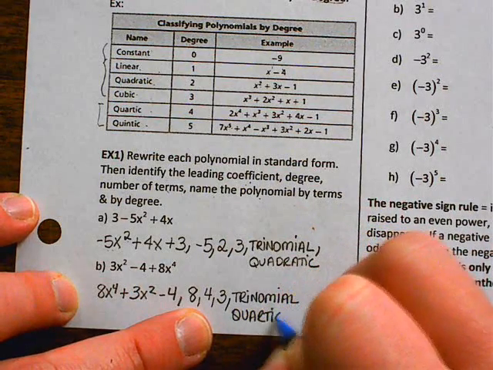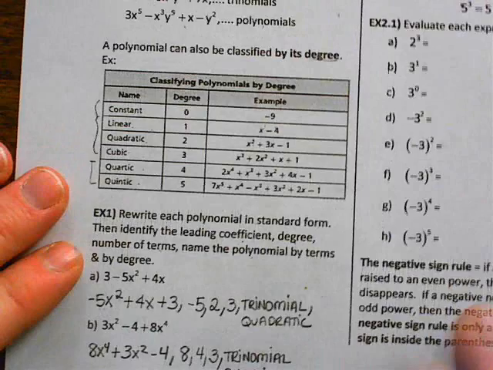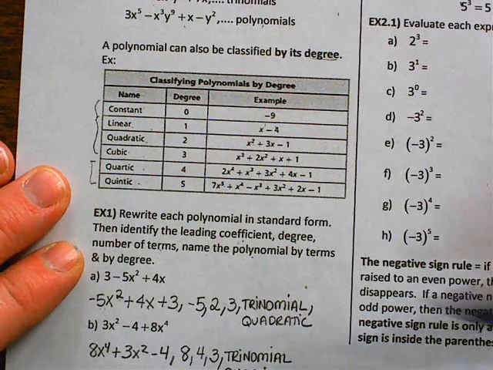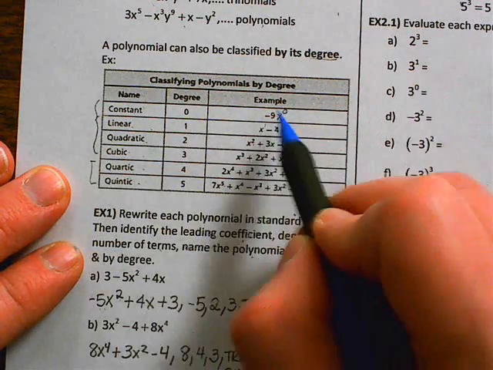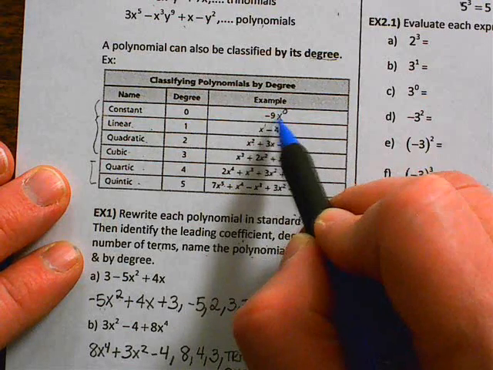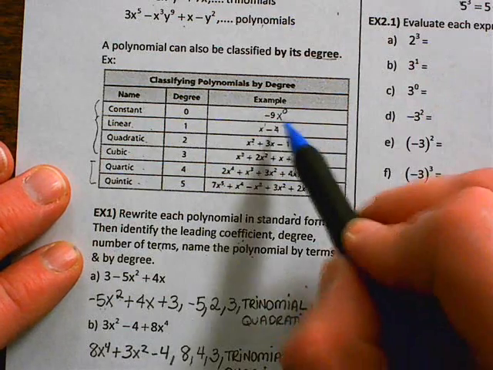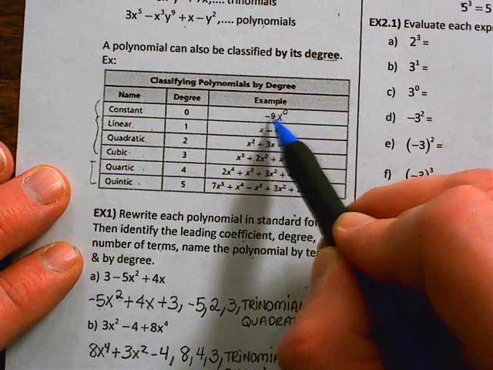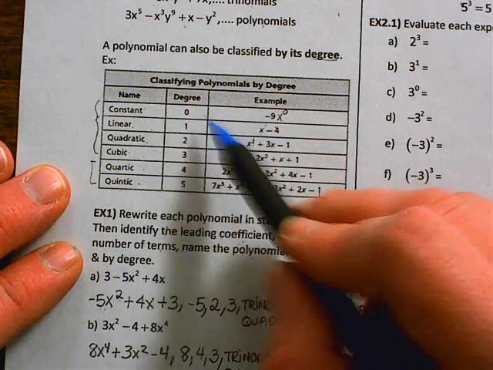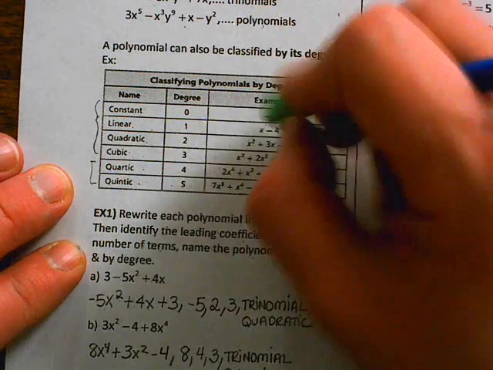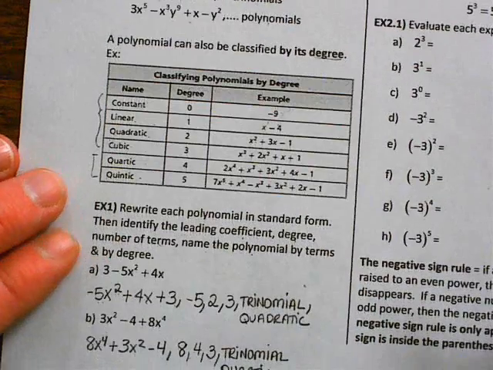Okay, I want to go back and correct a little bit because I made a mistake here. Here there is an x, it would be x to the 0 power. And x to the 0 power is 1, so negative 9 times 1 is negative 9. So yes, there is x to the 0, but it's multiplying here. x to the 0 becomes 1, negative 9 times 1 is negative 9. But usually we don't write the x to the 0. So that's why you just see a number without x. Alright, very well.